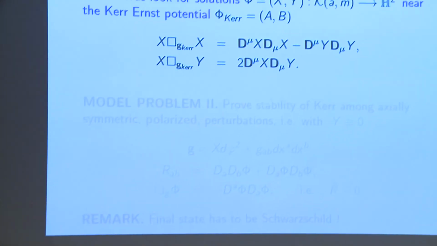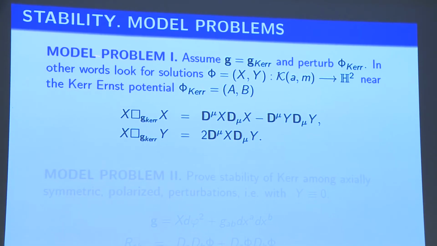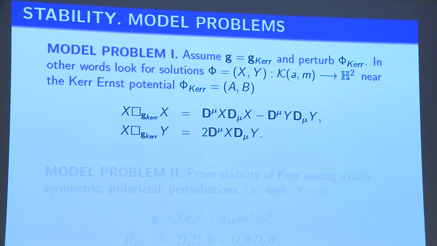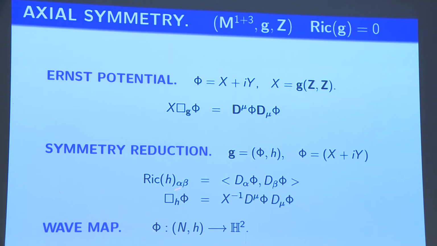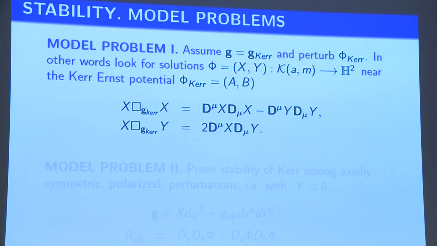Now, here are two problems that I've been working on in recent years. So one is probably what I call model problem number one. What you do, again, I cannot do the stability in general. It's still immensely complicated in this case. But you can try to simplify things a little bit by keeping the phi to satisfy this equation and simplifying the metric to be the Kerr metric. So you take G to be the Kerr metric. Right? So then you see you get now a system.